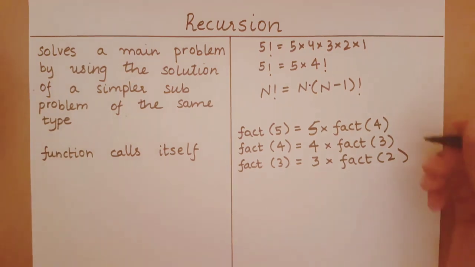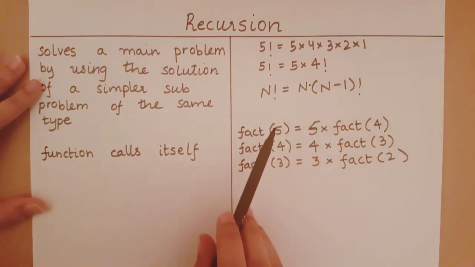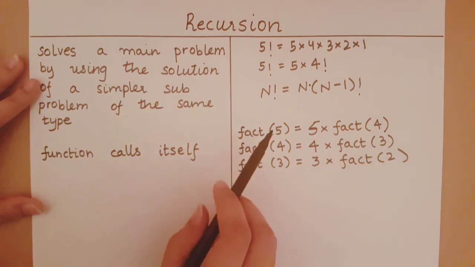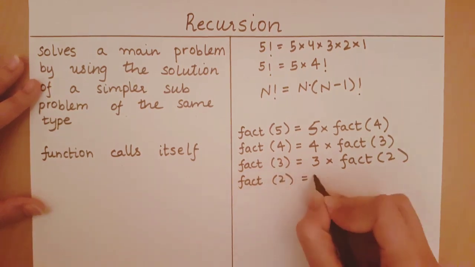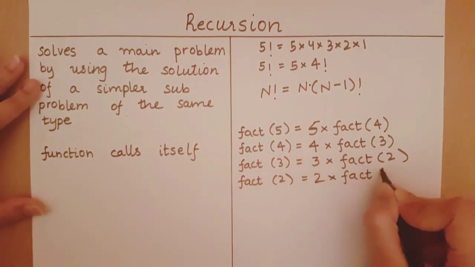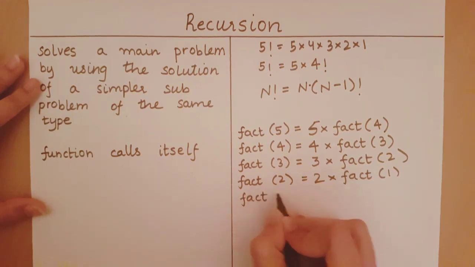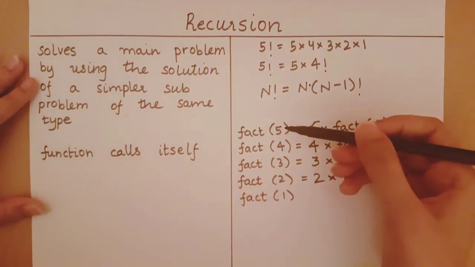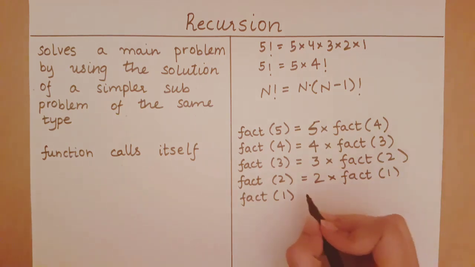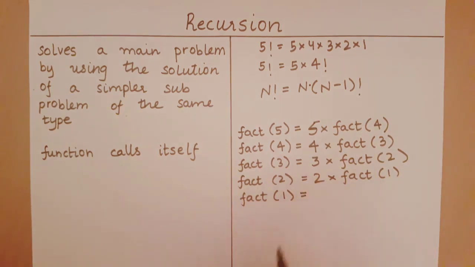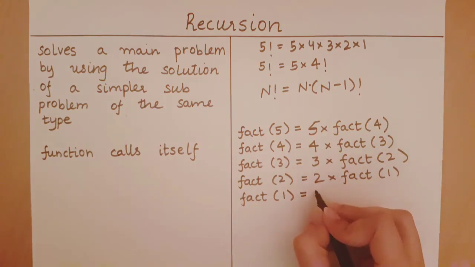So when we keep reducing the problem size, as you can see, the problem size of the function goes on reducing. There's 5, then 4, then 3. Now we'll have factorial of 2, which is equal to 2 into factorial of 1. Then we have to have factorial of 1. So the problem size given to the function will keep on reducing. At a point, the problem will become so simple that we don't need computations to solve it, and we can give a direct answer. For example, factorial of 1, I know that factorial of 1 is 1.